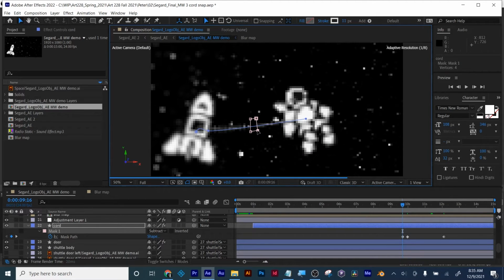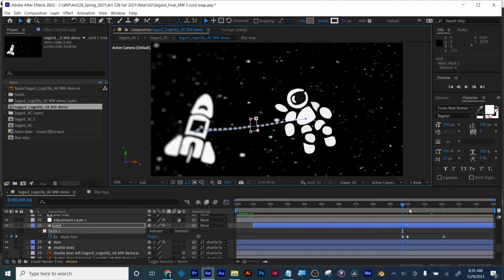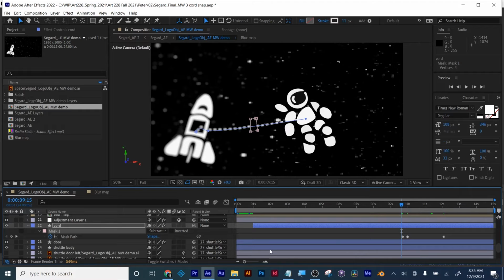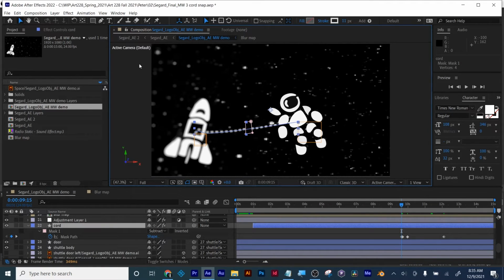And do it that way. And then what I would do is go 1 frame, and I would just completely move this mask off of the screen so that it appears over 1 frame. And you don't even have to animate it onto the screen.